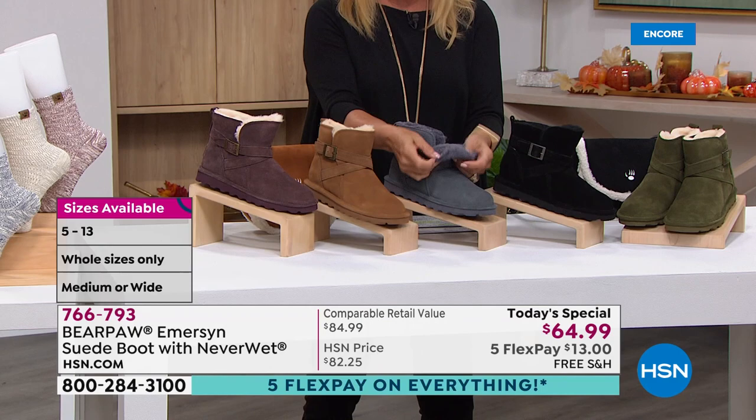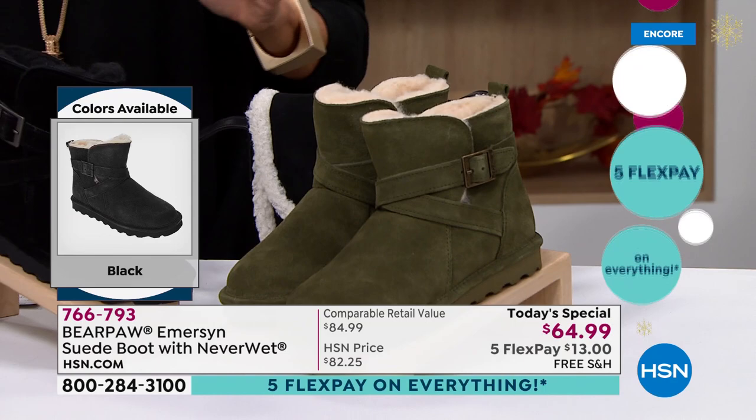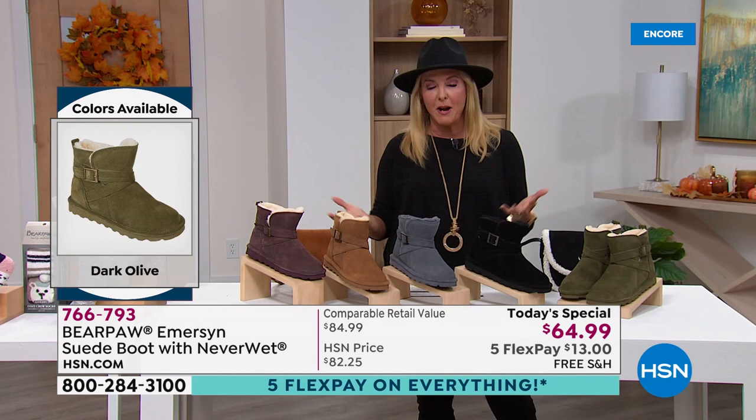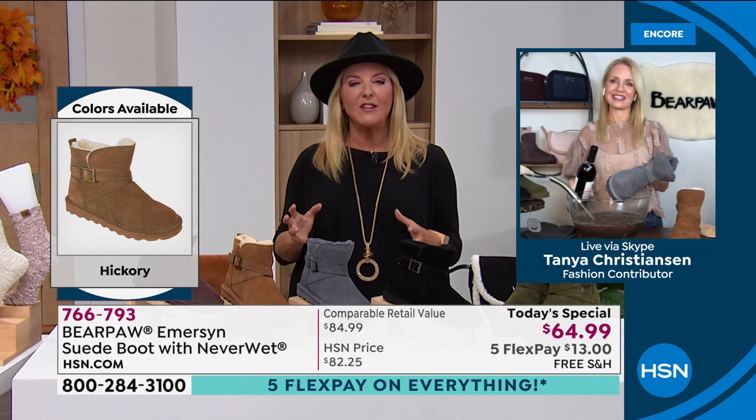You've got to get yourself a new pair of great boots. I was going through my boots because I have a pair of Bear Paw — obviously, it's just so comfortable. They're so easy to wear and they really do look so stylish. I was going over some of my older shoes and I really haven't updated my shoes in years. You know, I need a little something new. This totally fits the bill for those of us who are craving a great new boot.